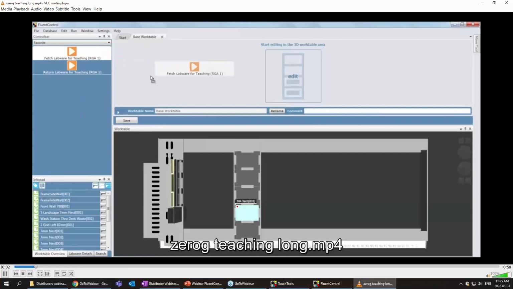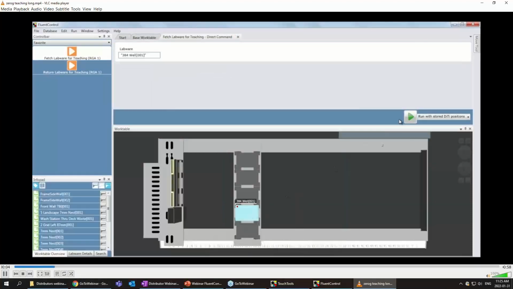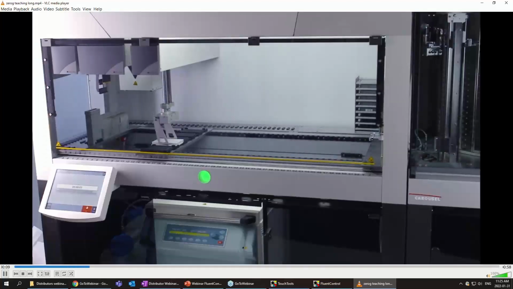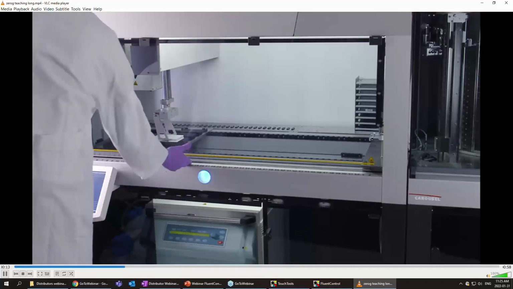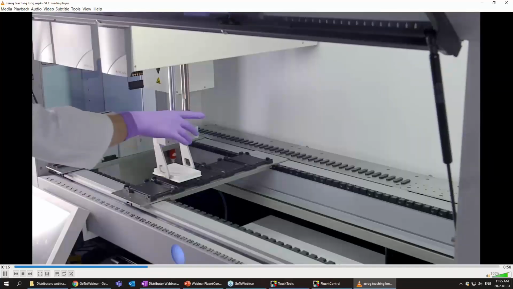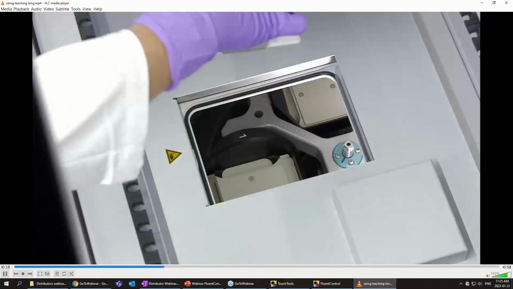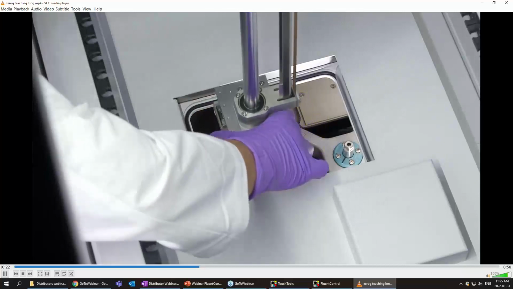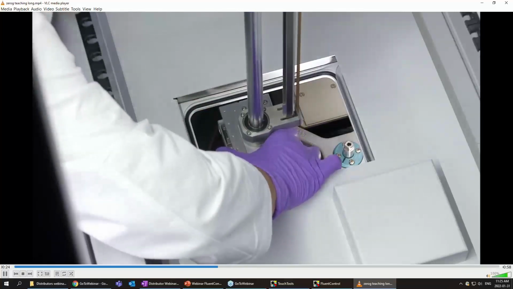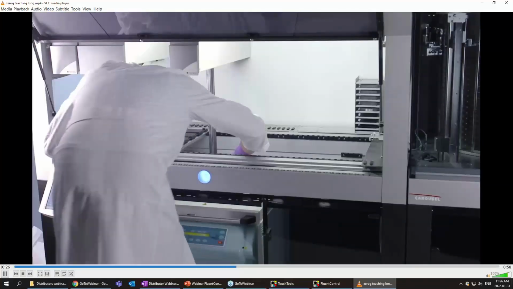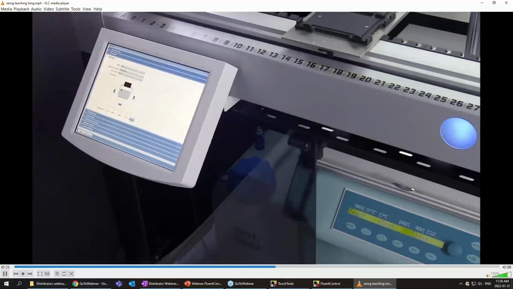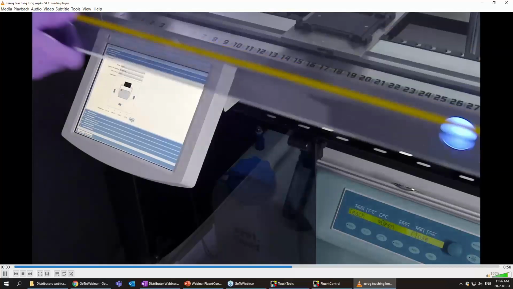So here we go. So first, this person in Fluent Control is executing a direct command to have the RGA grab a plate. And this is just so that there's a plate in there while he is going to teach that centrifuge that you see on the bottom. So he's going in, it's in zero-G mode now. He's just moving the arm around and carefully positioning the plate onto the bucket of the centrifuge. And he's happy with the position, tells the software, okay, I'm ready, this is the position.